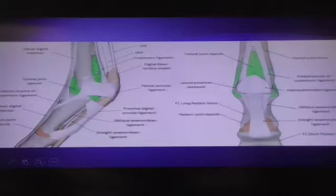Two really important synovial structures there. This green one here is the fetlock joint, the joint itself, and the one in pink is the flexor tendon sheath. So this is a tendon sheath, this is a joint capsule, but they're both synovial structures right next to each other. Keep in mind the tendon sheath goes almost to the bottom of the picture. If this is effusive and fills up like a water balloon, you're going to see some bulges. You won't see it right here because I've got this annular ligament wrapping around the back of it like a little seatbelt. So if there's effusion in here, I'm going to see a bulge above and a bulge below the annular ligament. We'll get to more of that when we talk about the tendon ligament.